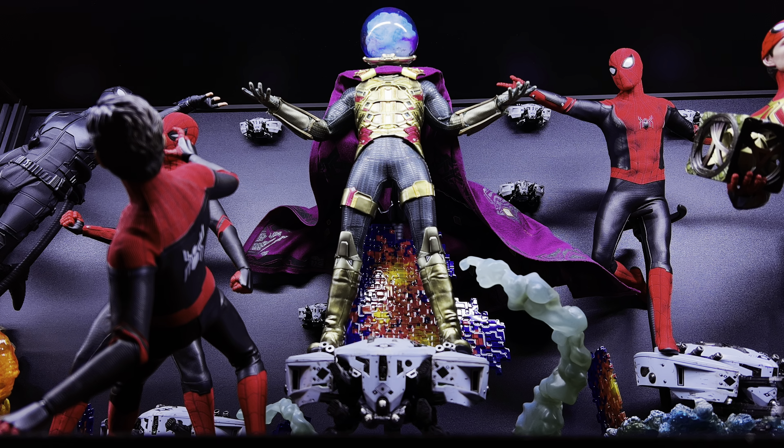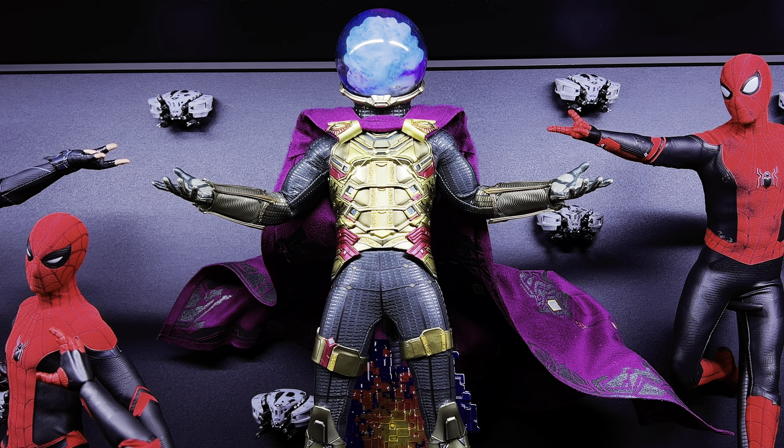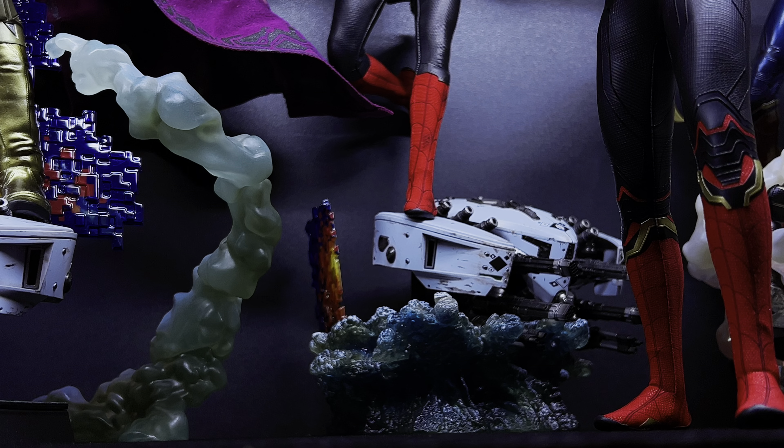Moving on to the centerpiece of this scene — Venom, our main villain on this shelf. This is the original Venom figure and I'm happy to report he's still in great condition, no issues, even though I've posed the hell out of it. He is balancing on his own with no stands, interacting with all the figures on this shelf as part of the story — literally holding up Gwen and tech suit Spidey whilst pinning down Spider-Ham. You'll see him reaching for classic suit Spidey and both Miles figures whilst battling Gwen, tech suit, Spider-Ham and Iron Man.